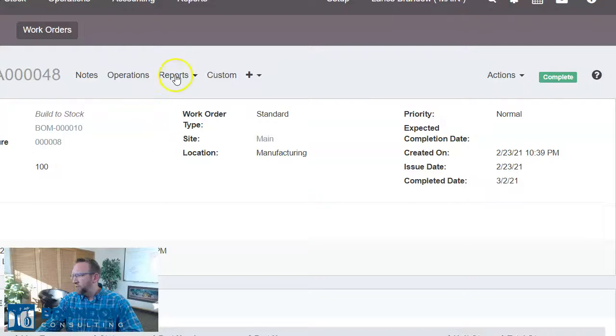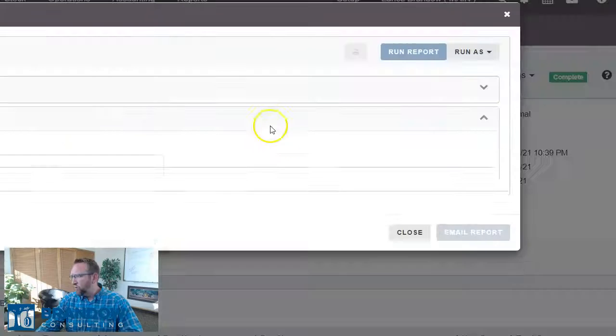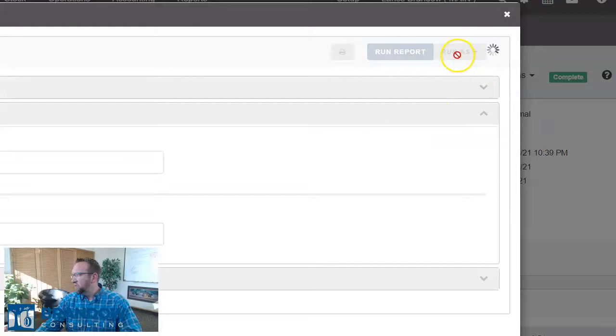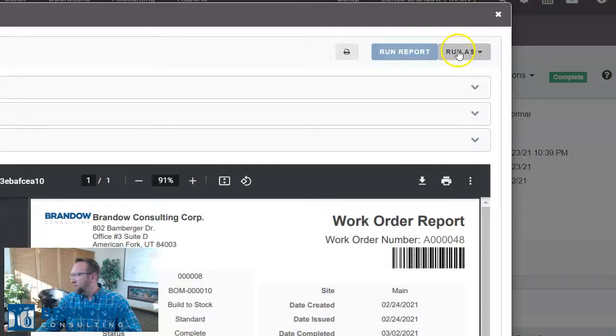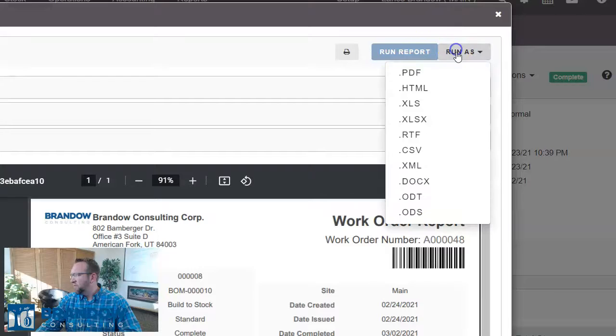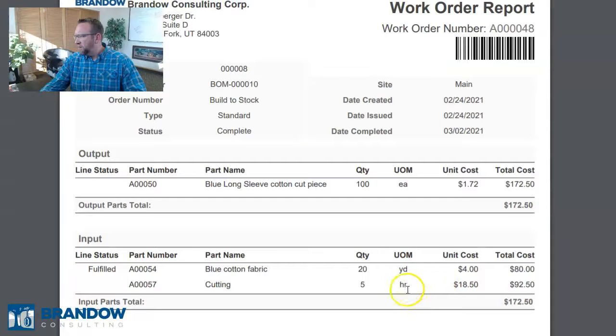To see the final result, I'll click on Reports, Work Order Reports, just to demonstrate and show you the results. So we'll see here the cost of labor and the cost of the inventory type part adds up to the total cost of the inventory type part. And that is how to close a work order in Locate Inventory.